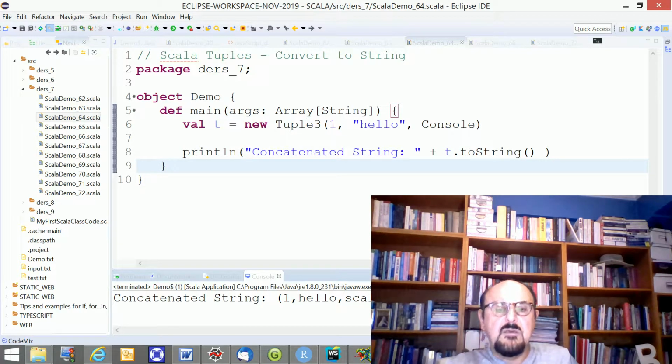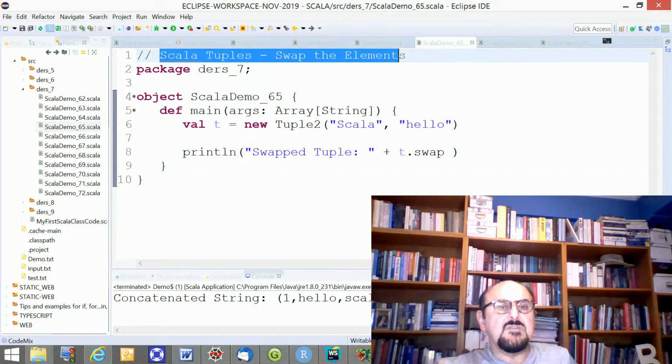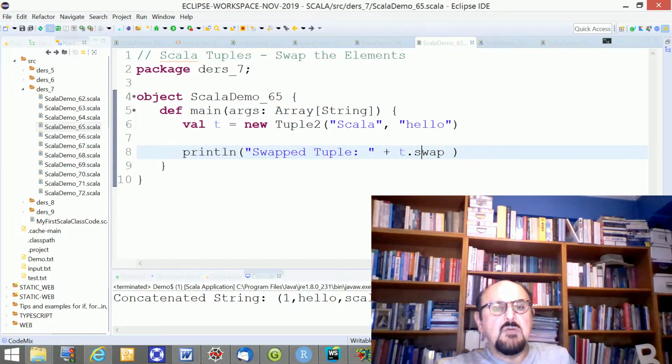In fact, this is also converted to a string, so it somehow includes some alphanumeric characters, as expected. And let me show you another example, an example of swapping the elements within tuples. It's possible to swap elements just by calling a single method such as t.swap.